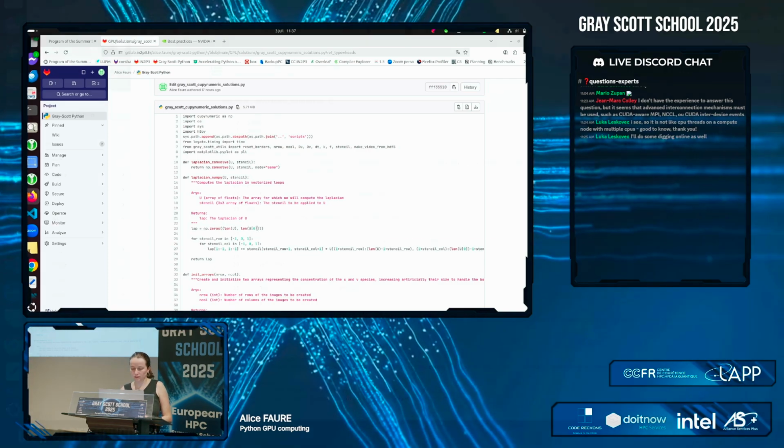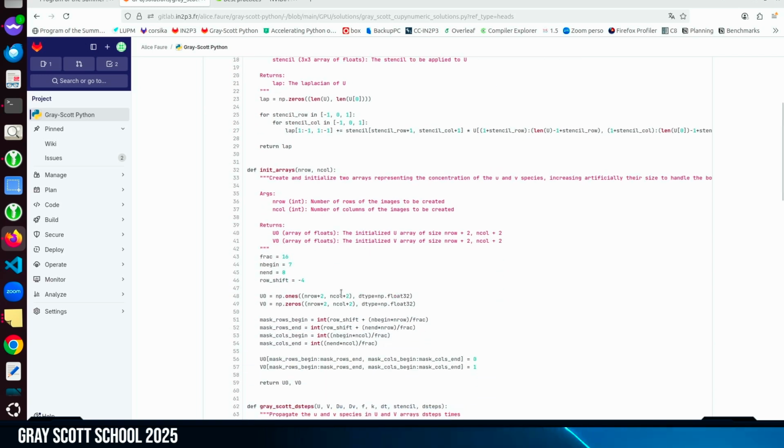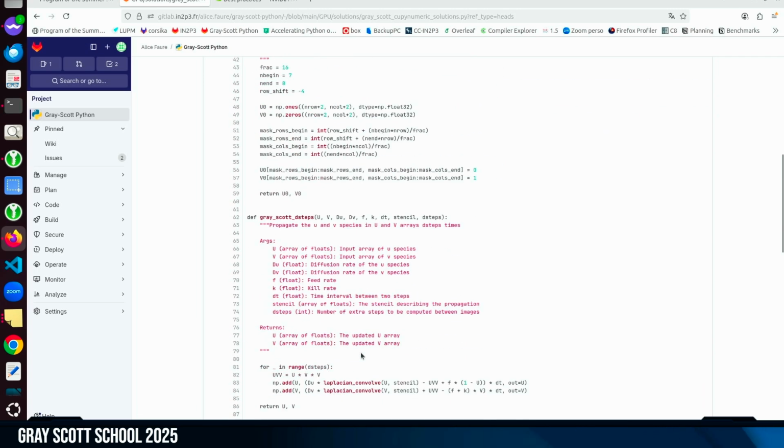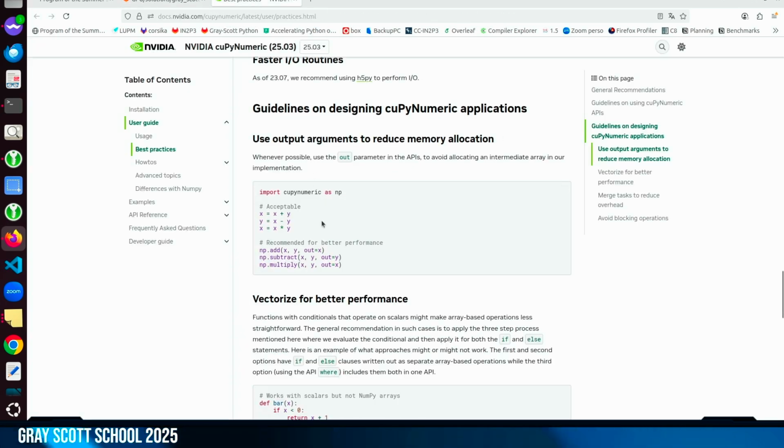So yeah, you should definitely put that here. Other than that, what you can do as a modification is probably here on the Grace Code these steps. They specify in the best practices that you have to use output arguments to reduce memory allocation.